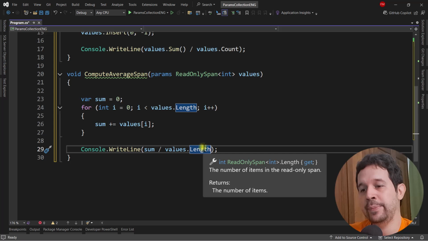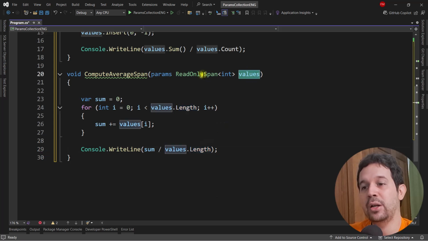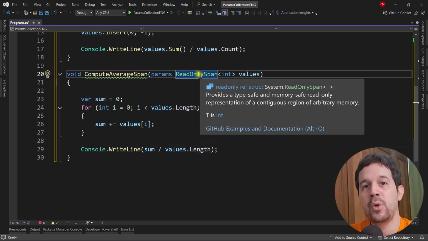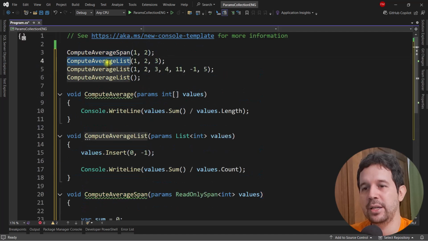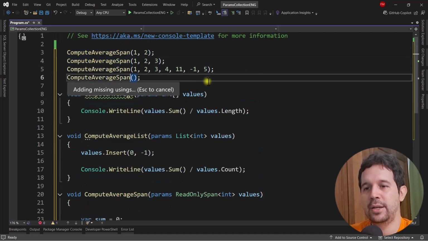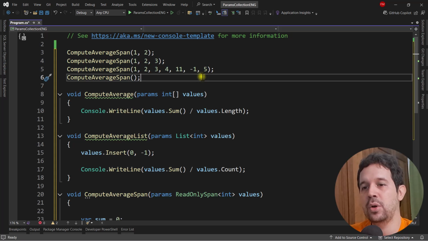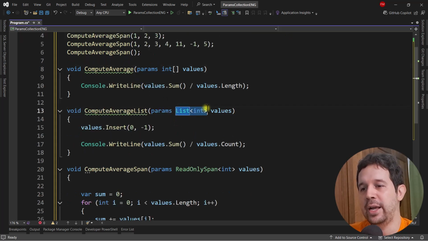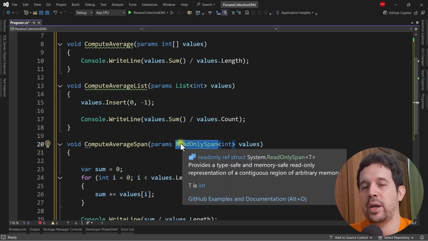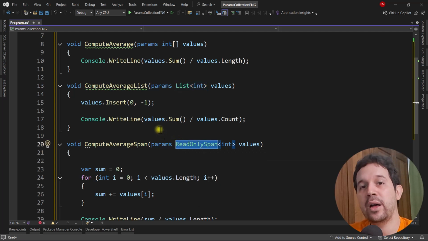We're calculating the average of the numbers, but with this ReadOnlySpan, we're going to use way less memory allocation, and also it will be faster. Let me use it, by the way. You can see that this compiles, so we get the syntactic sugar that we get from params, but now with more flexibility, because now we can pass a list, we can pass a span, we can pass an enumerable, or whatever we want.